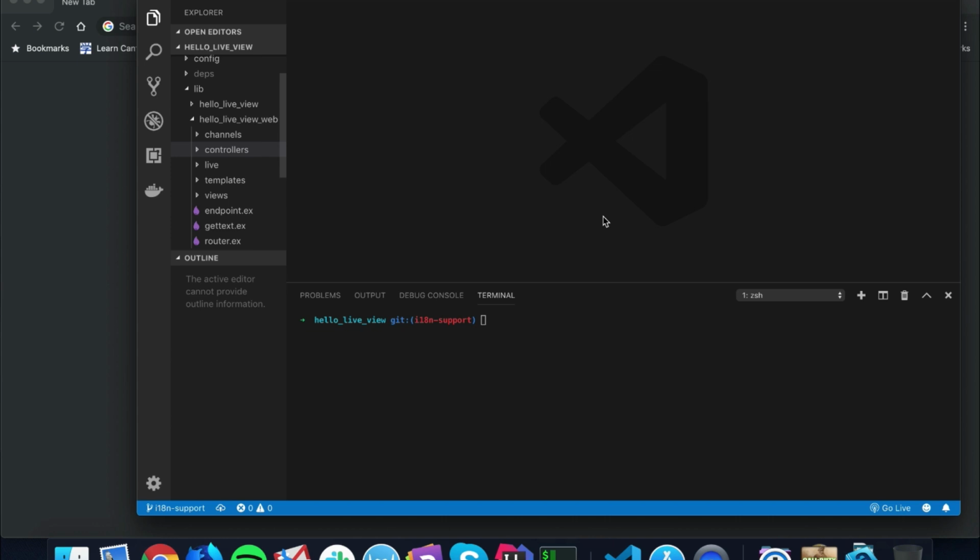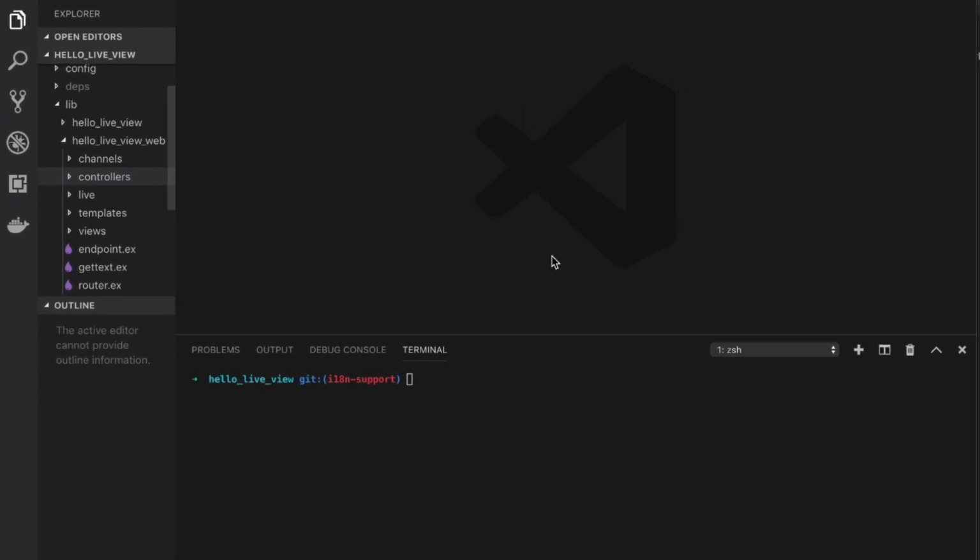Now, I actually managed to figure this out, and I talked a little bit about this before when we first set up our project. And now I'm going to walk you through how I add multiple languages to a Phoenix application, and also with LiveView. So it's a little bit complicated and quite long, but it's well worth it. So let's go ahead and get started.